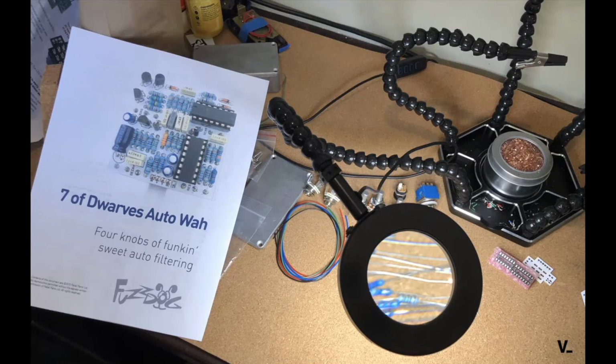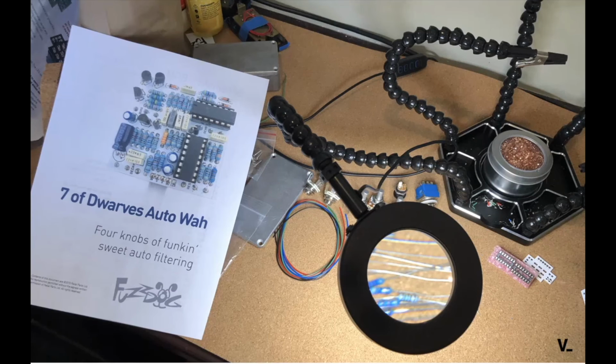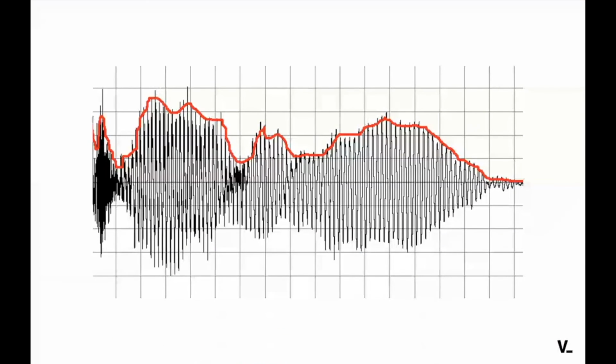But for me, the really interesting thing about the envelope filter is not so much the effect that you just heard, but the fact that in there is electronics that are sensing the envelope of the signal and then doing something with it. And to visualize that, this waveform is say the signal that's coming through, and the red line at the top is the envelope. That's the upper envelope. There's a lower envelope as well. And so sensing the value of that red line and using that to then impose a different effect, to me, would be really neat to play with.